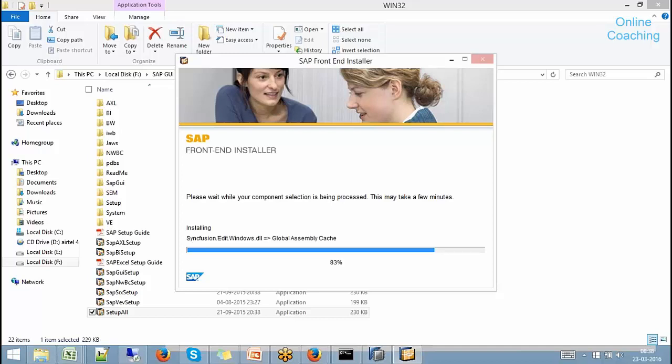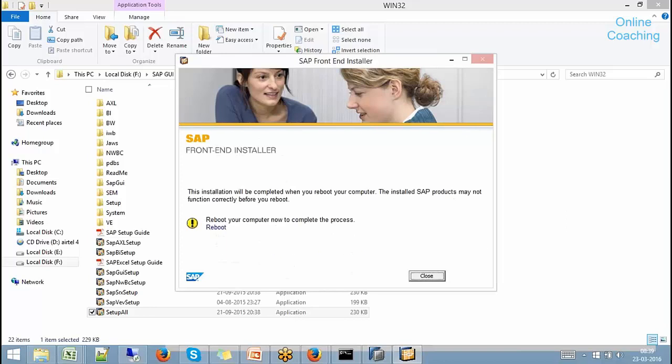Once your BW is sitting on HANA, you convert it into a composite provider. With the latest support pack, you'll have a checkbox which says create external HANA view automatically. When you activate that composite provider with that option, it automatically creates your view, then you start using that view.